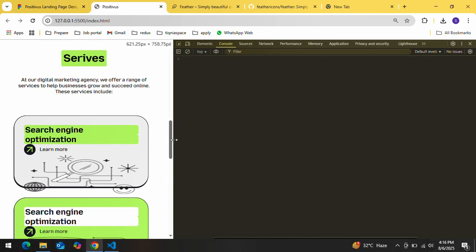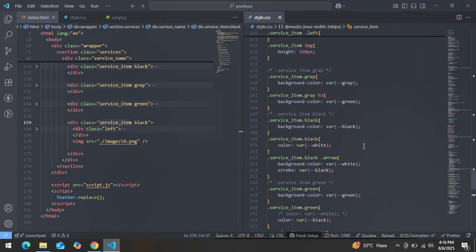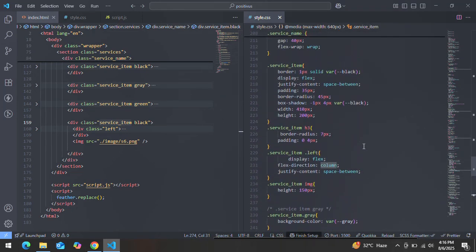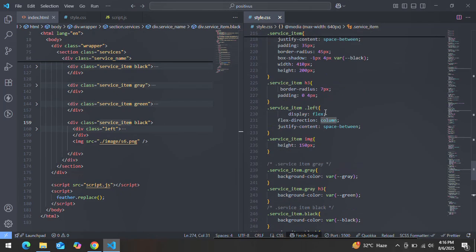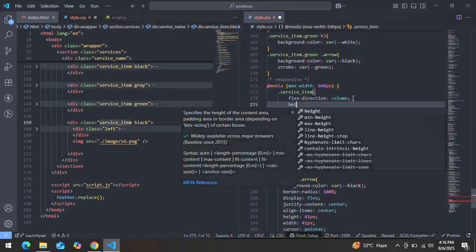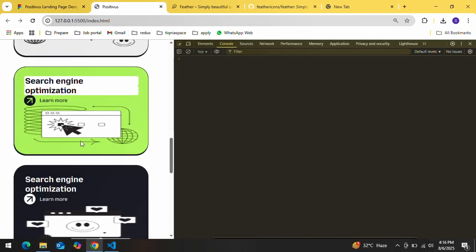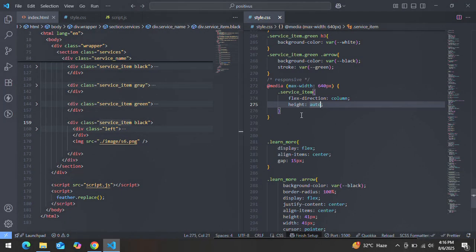So it looks good, but now the image is not working properly. We have given the height 200, right? So now I'm going to give the height auto. It looks too good to me.